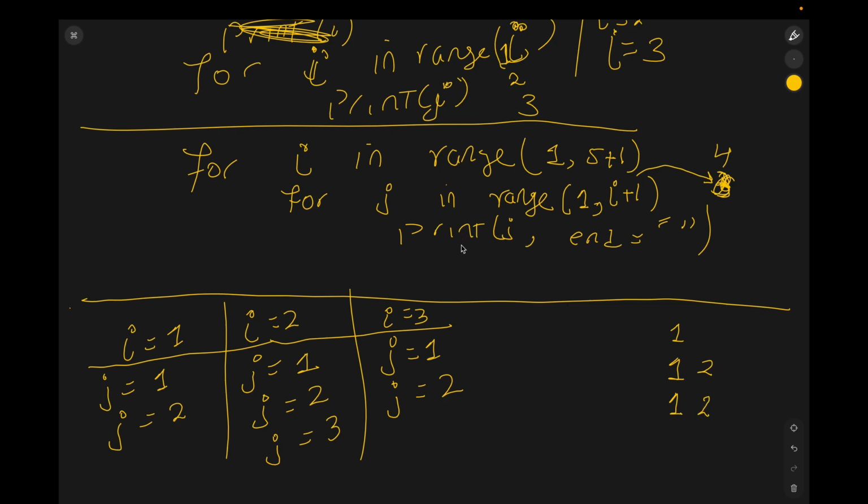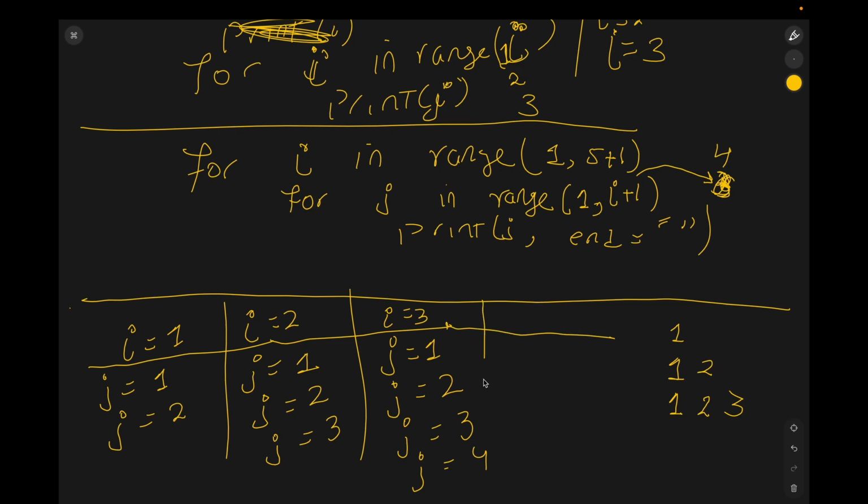Getting this point? So from here again you will come back here. Right? Now what will j be? Increment by 1. It will become 3. Is 3 less than 4? Yes, 3 is less than 4. The condition is true. Come inside this for loop. What are you saying here? Print j. What is the j value now here? 3. So you will be printing 3 here. Right? So from here again you will go back to this for loop. Now j is 4. Now we'll check, is 4 less than 4? No, the condition fails, and you will go back to the outer for loop.